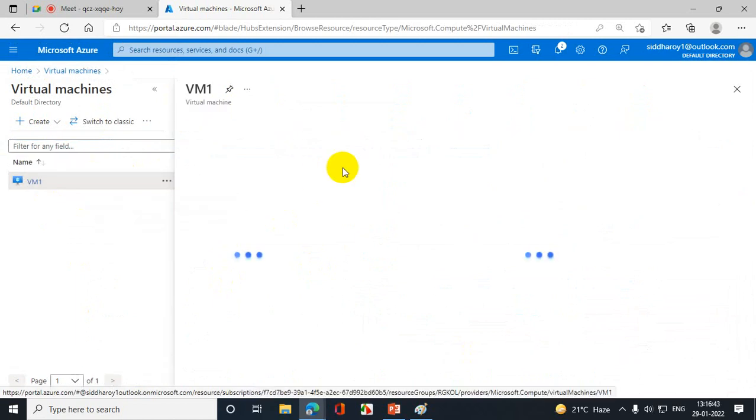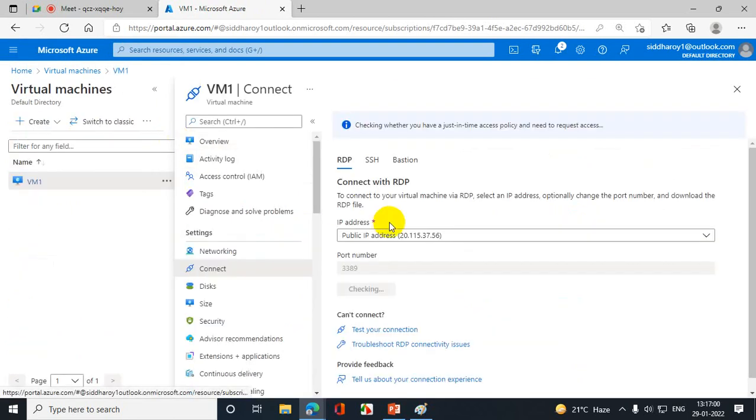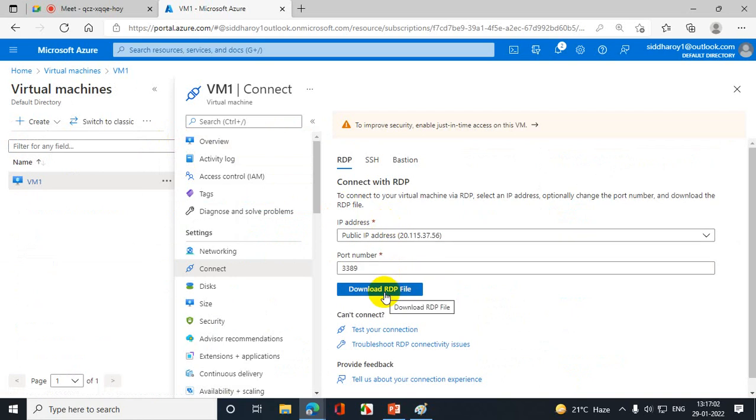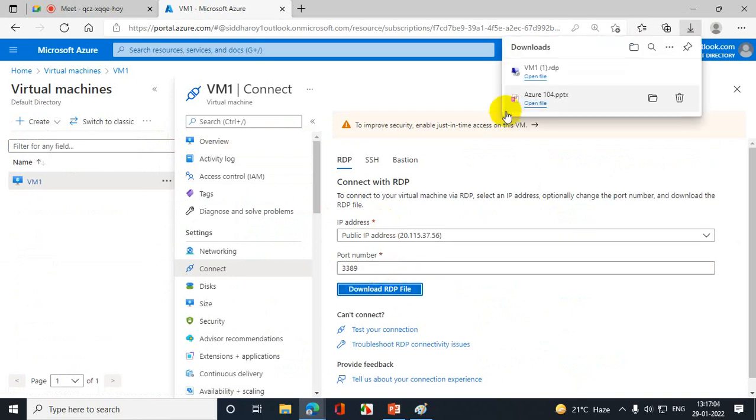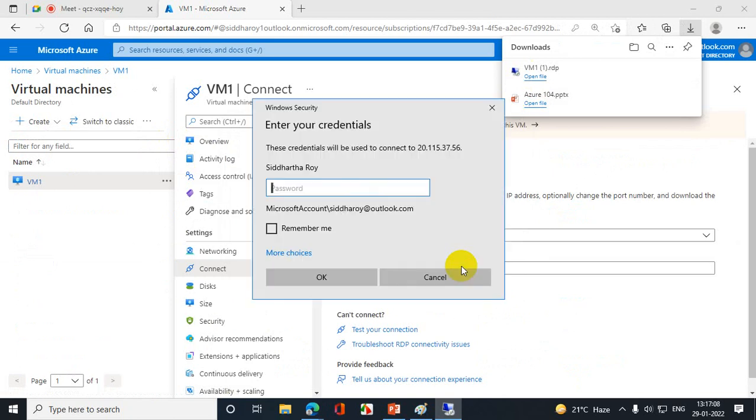Click on this. Now let's go to connect. Click on connect, and there are options: RDP and SSH. Bastion is for a different OS. CentOS uses SSH, SSH is for Unix machines. So for Windows it's RDP. Click on download RDP file, click on open and directly connect.